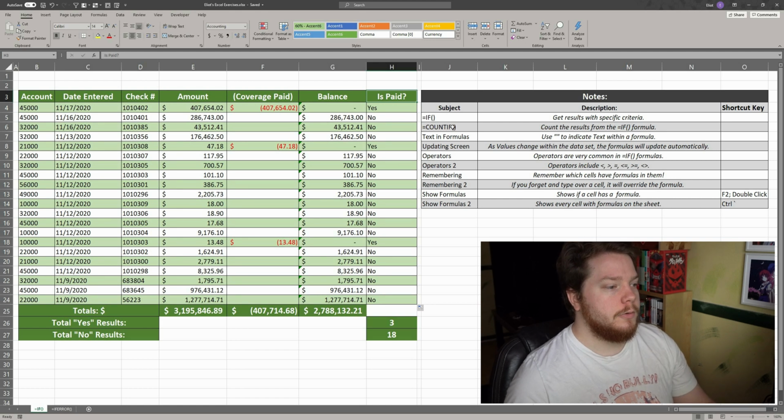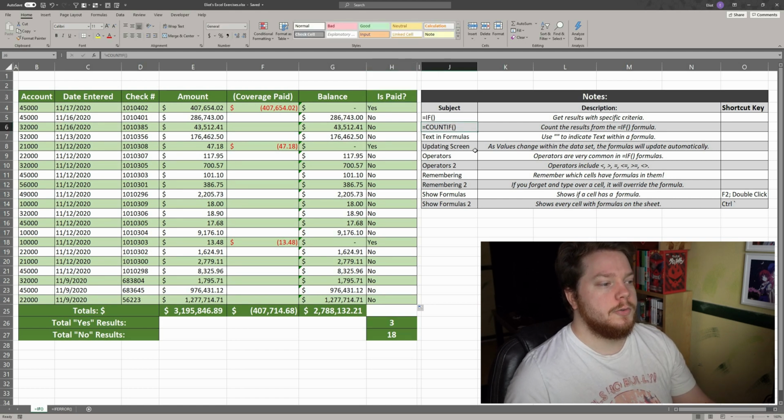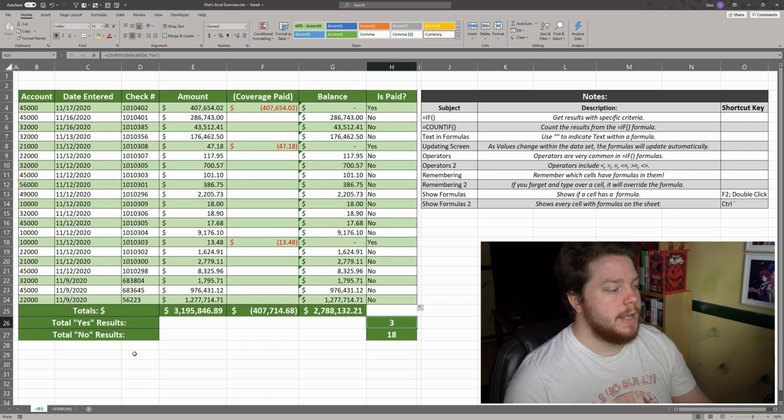So earlier, remember I told you that we're going to use a Countif to show how many of each one we have. So I already wrote the formula in for you, but right here you have a 3 and the 18, and what these are is total yes results and total no results.